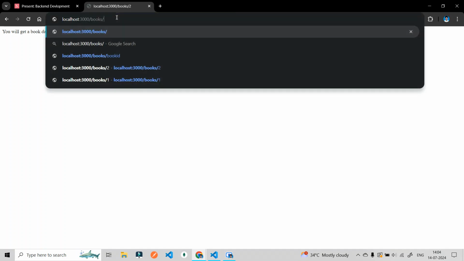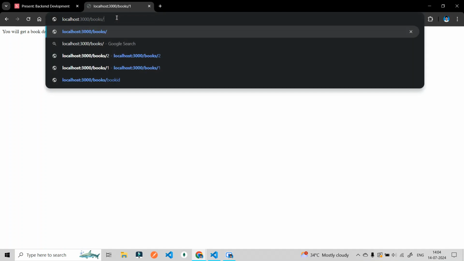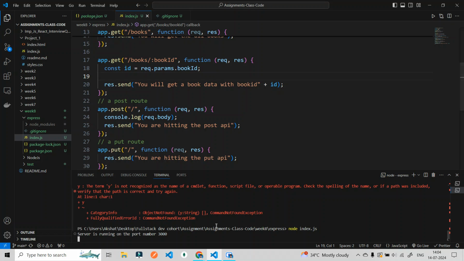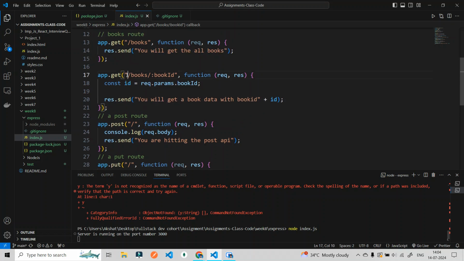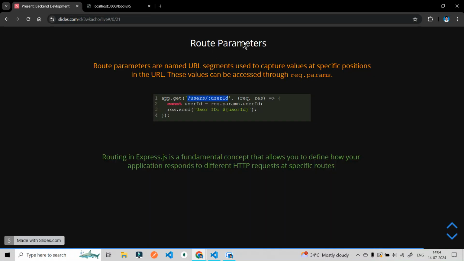Now if I refresh this again, you will see you get the book data with book ID 2. Now if I change this to 1, you will get book ID 1. This is the dynamic routing that we performed here. If I write 5, you can get that particular book, so we can define this dynamic routing. This is known as route parameters.